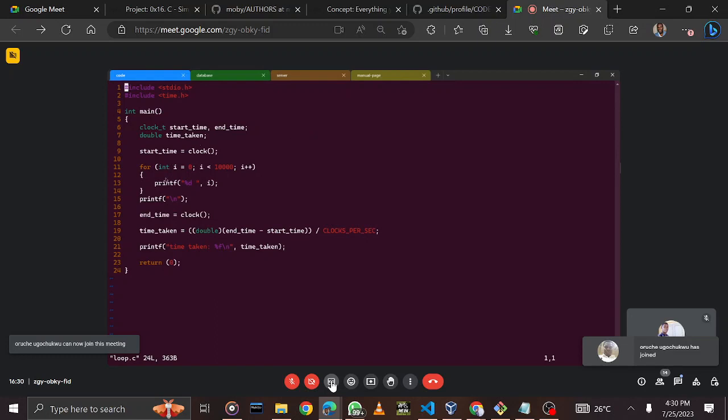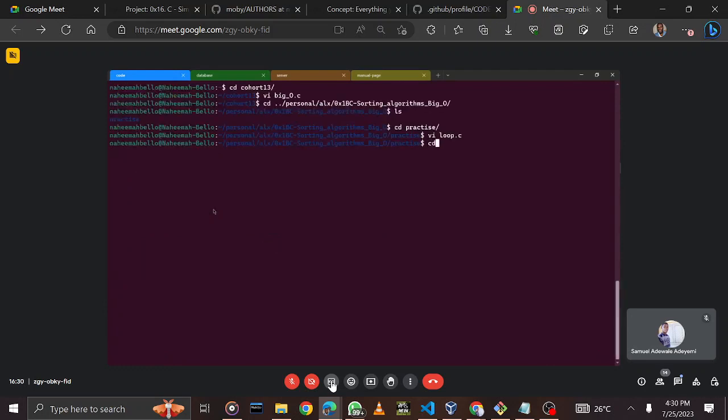Now with this clock function, you add it at the start of your program, then you add it at the end of your program. Now, it will give you the time taken for your program to run. It's not constant, so you approximate the time you're getting. But like we made mention earlier, you can't rely on this because machines differ. What I'm doing on my system, or the apps that are loading on my system, is very different from what you're doing on your system.